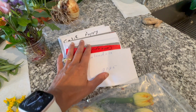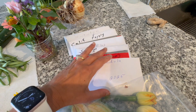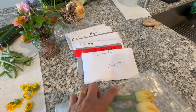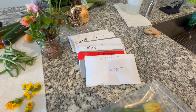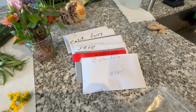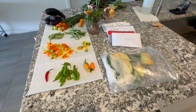And then these are seeds that were dropped off by another gardener at the garden. Leticia had spoken to the gardener, and they had offered to harvest some seeds from their plot to share with her. These will need to be planted sometime in October, so I am holding on to this until I see her next. I believe that is everything that was harvested today.